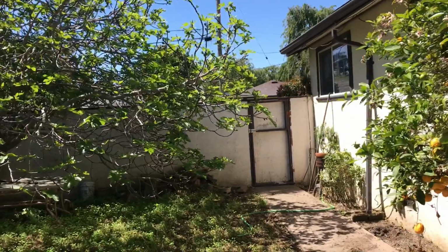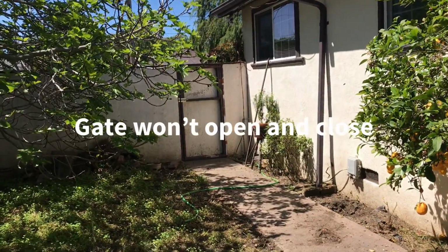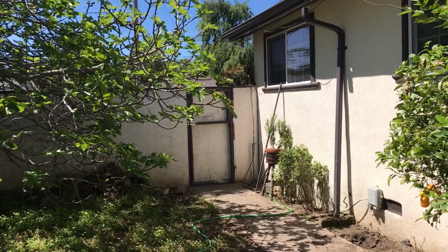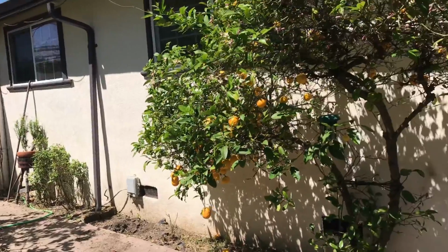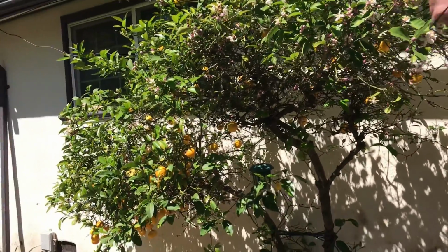The fence guy was going to fix the gate. It's not safe if it doesn't lock. I know, it needs shaving or something, right? I know, because the public can get in. So anyway, the fence guy included that in the price of his fence, he was going to fix that gate.